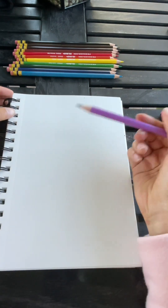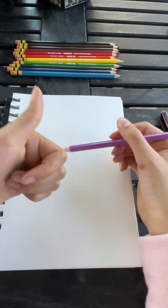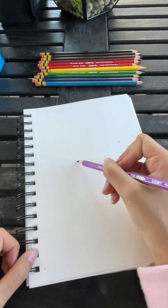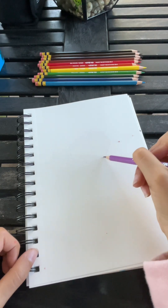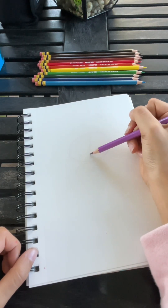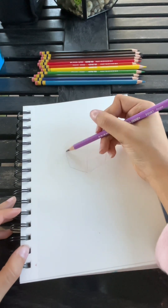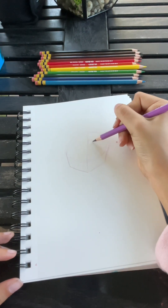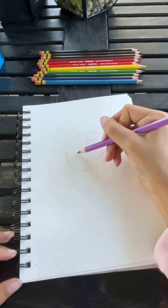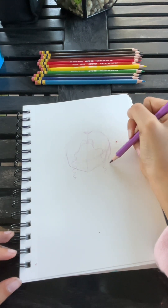Now I'm going to use the Color Erase ones to sketch out a drawing — I won't show me coloring it in here because I'm making another video of the full drawing, so stay tuned for that. I actually like using these for sketching better than the Prismacolors, because they're lighter so the sketch won't show through, and obviously because they're erasable.